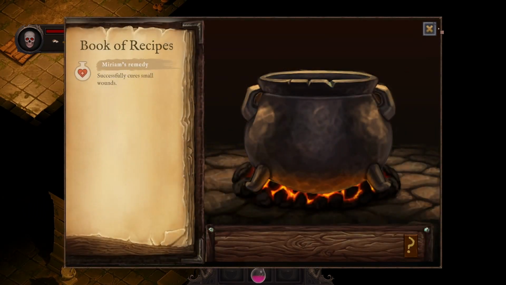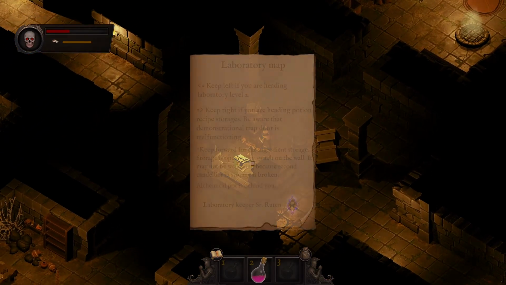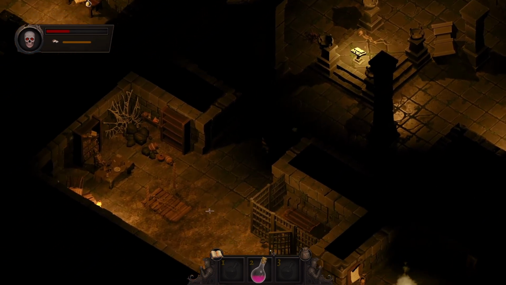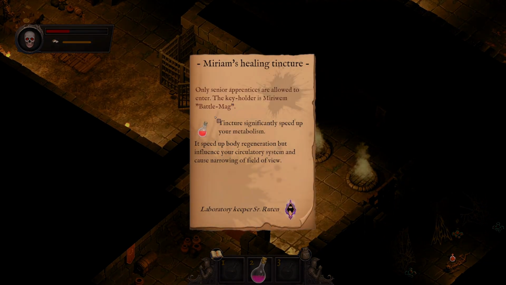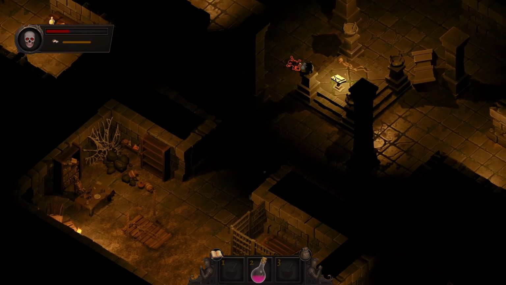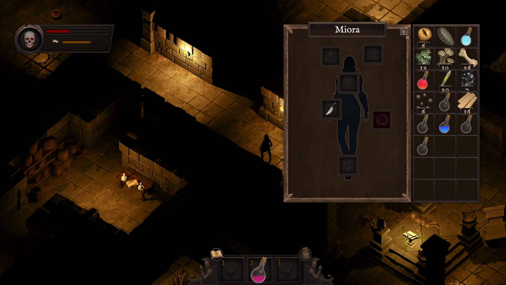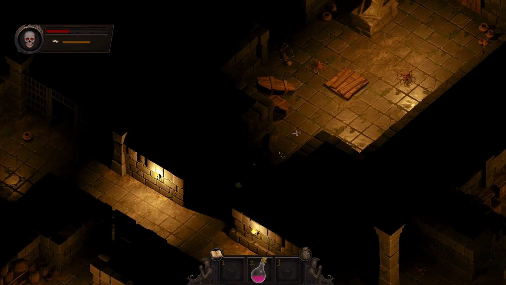Yeah, so I've only got Miriam's remedy. What was that? This said something, didn't it? No, that was just telling me where to go, or where each place is. What was this saying again? Only teachers. No, that wasn't anything about an exploding recipe. Oh, have I not looted this yet? Yeah, I have. I can't get through there. What about this way?